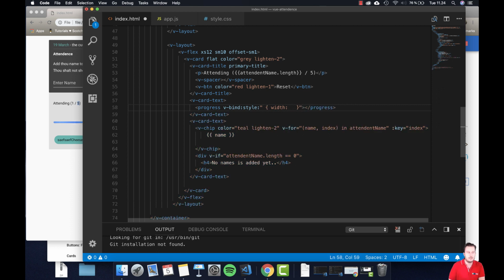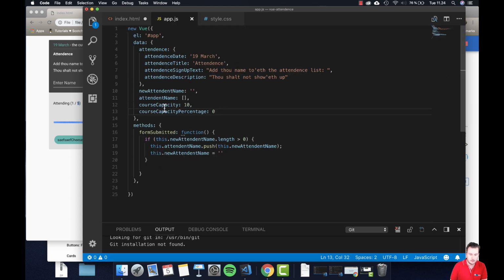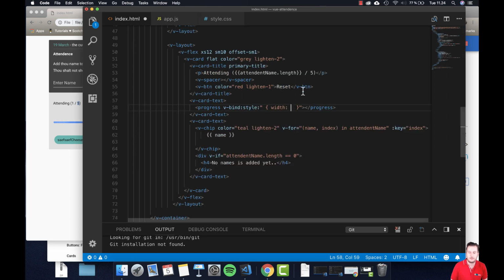So the width needs to be the same, or we're checking this one here, right? We're checking if it's 0, 10, 20, 40, 50, whatever, depending on the capacity, the maximum number. So if it's 1% up, then it's 10%, right? So this is the first part.